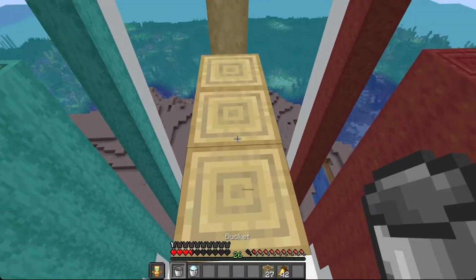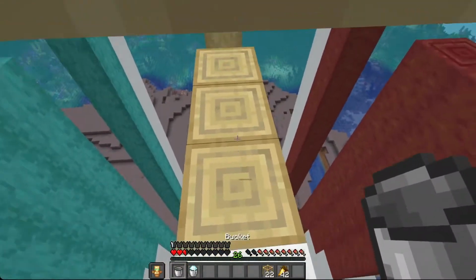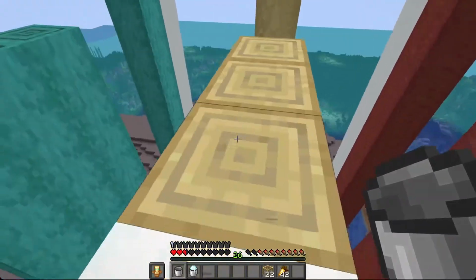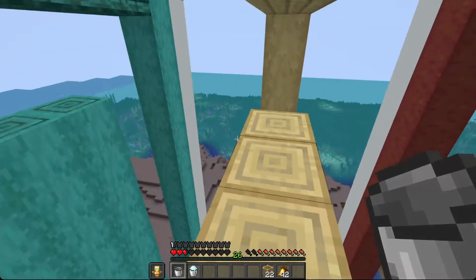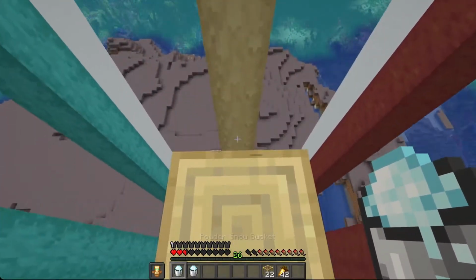How did he duck through this last bit? Harlock, you're catching up. Looks like you're gonna beat him. Oh man, now I'm stuck at this bit. What am I doing wrong? Oh, I know what's going on. I left sneak toggle on from building. I was just holding. Yeah, there we go. Finish line.